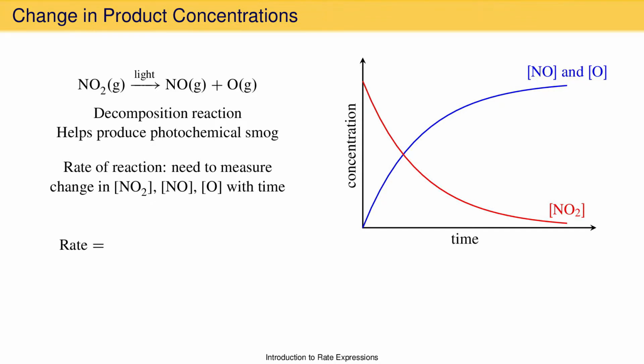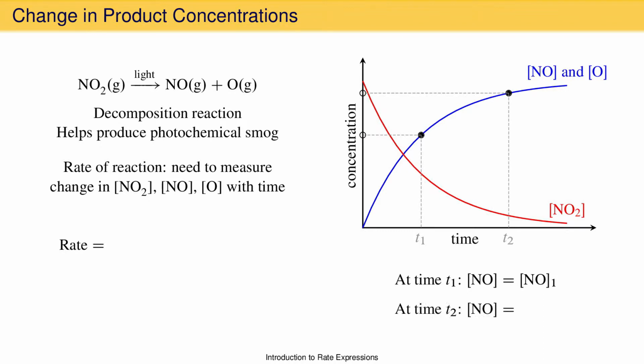Let's look at how rapidly this reaction takes place by examining the rate of change of the concentration of the nitrogen oxide product. We are free to measure the concentration change of any reactant or product, but we'll start with nitrogen oxide. To do this, we pick some time during the reaction, called T1, and record the concentration of nitrogen oxide at that time. We give this concentration of NO at time 1 a label with a subscript 1 to indicate that it is the concentration at time 1. We then pick a second time called T2 and record the concentration of nitrogen oxide at that time. We give this concentration of NO at time 2 a label with subscript 2.